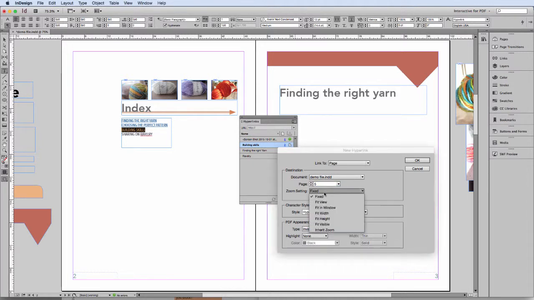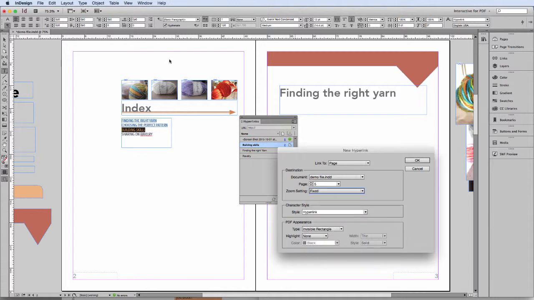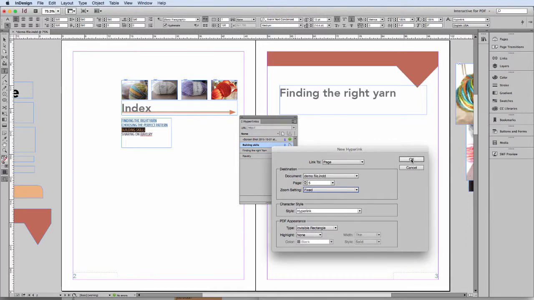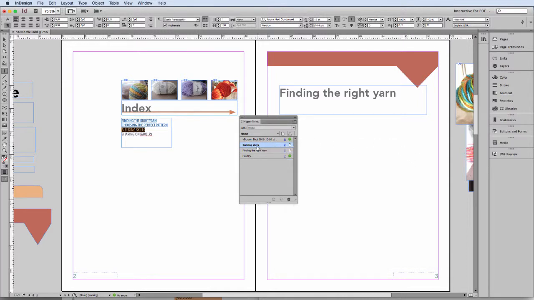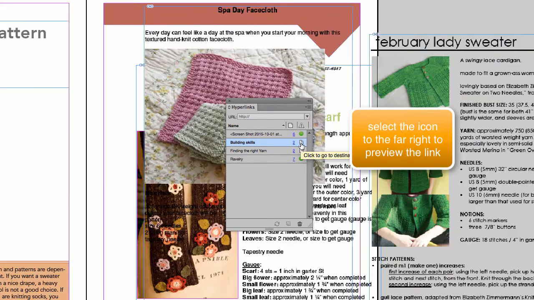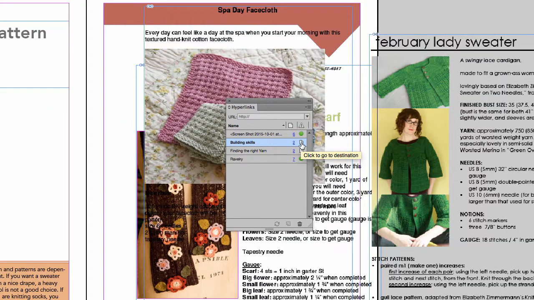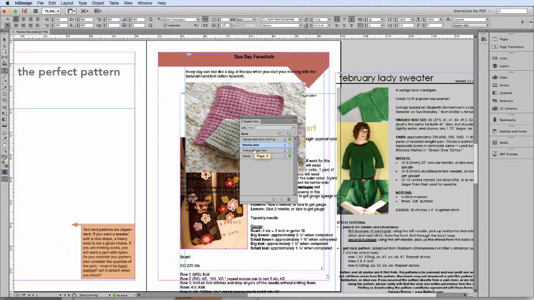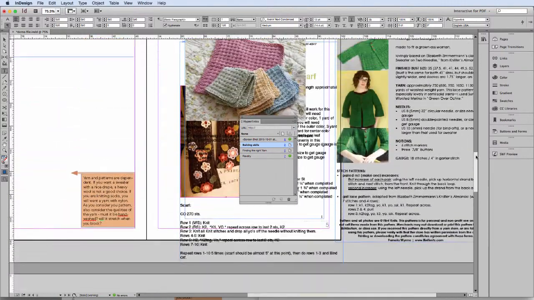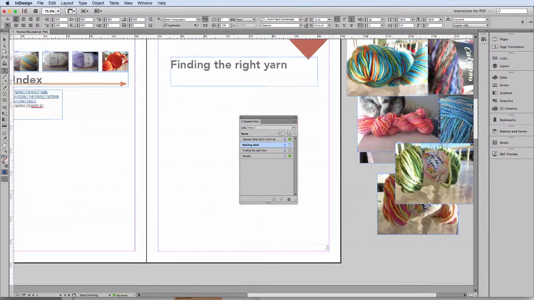And here I can create a zoom if I would like to. I'm going to leave it fixed. I don't like people getting nauseous when they're looking at PDFs. And I will hit OK. And so you can see that building skills link hops to this page. And you notice we actually had it going to the wrong page. So we actually need that to go down to page 6 and 7. So let's make some edits to that.